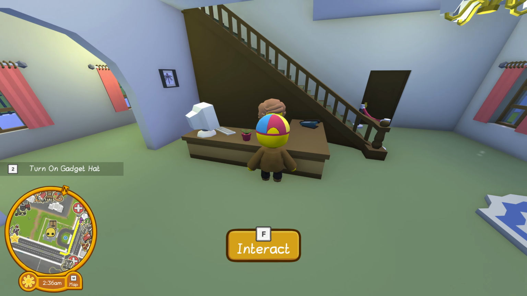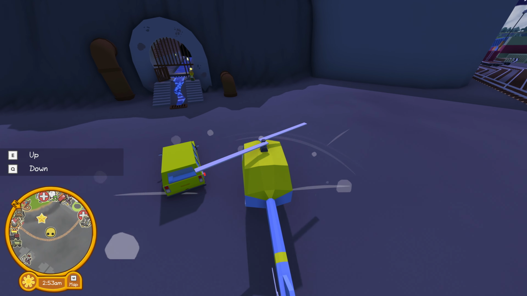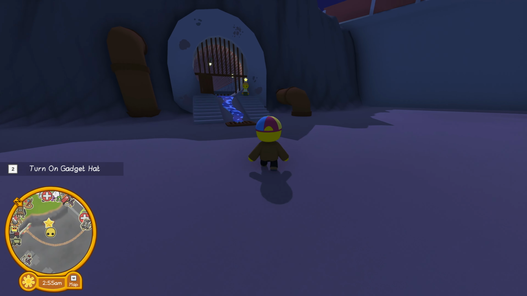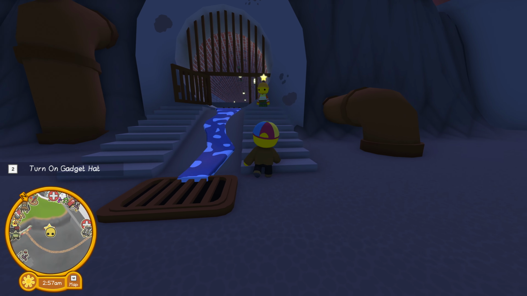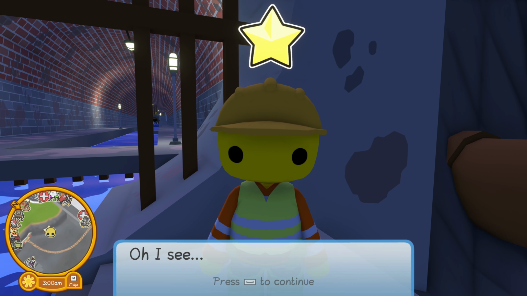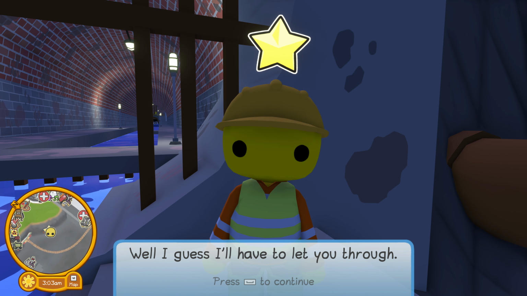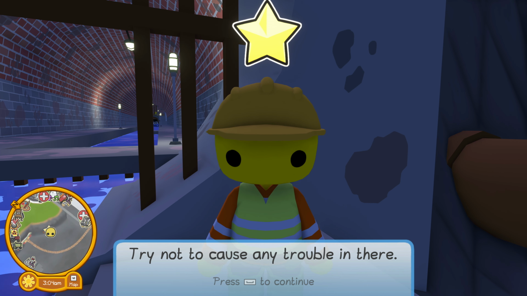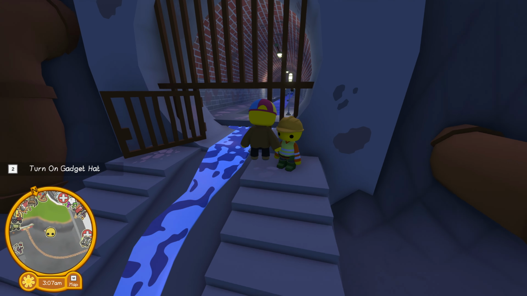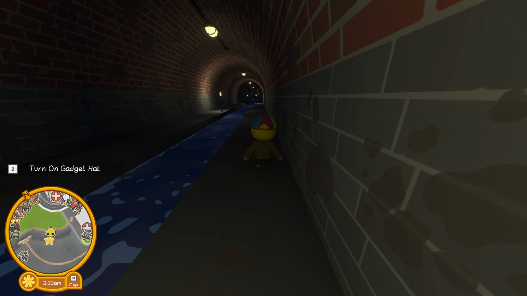And now we can go back to the sewer. All right, thanks, Janine. All right, land back here. The helicopter actually made that trip so much more bearable. All right, we've got our credentials. What are you doing back here? Oh, I see. You have a sewer permit now. Well, I guess I'll have to let you through. Try not to cause any trouble. Oh, you know we are going to cause trouble in there. Trouble is our middle name. Oh, this is so cool.